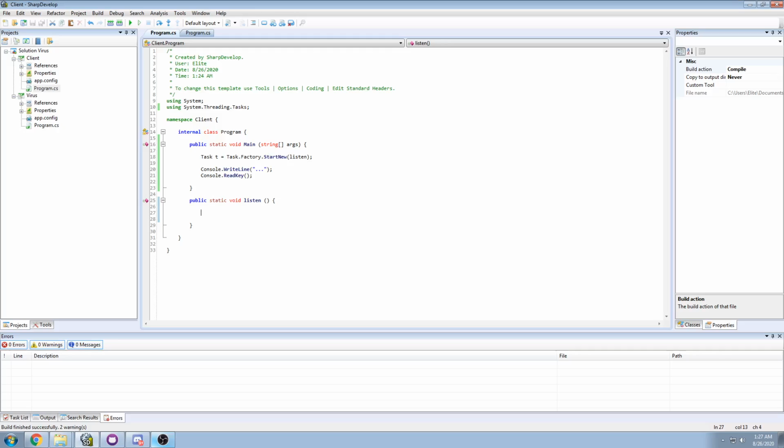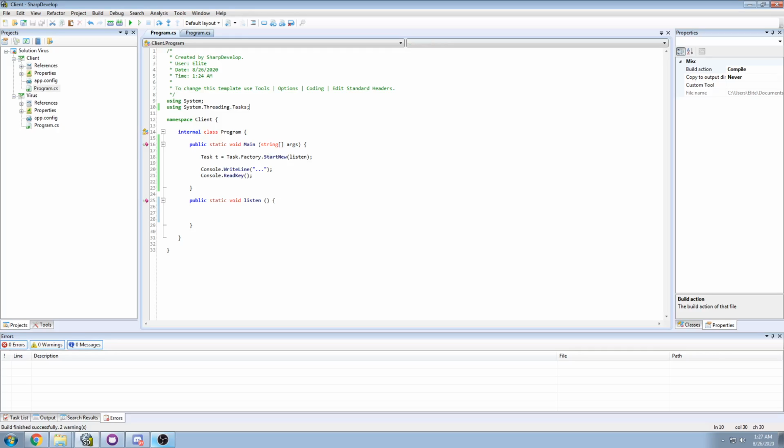And the reason I've done this is because we're going to be wanting to listen to packets all the time. Even for instance, if we send the command to do some work, whatever kind of work it is, but then we decide we want to cancel that work and stop it, we're not going to be able to until that work is done, unless we run it simultaneously so we can listen to commands while the work is being done. And that's why we have it right there. It's in a new thread.